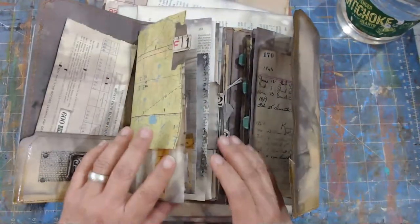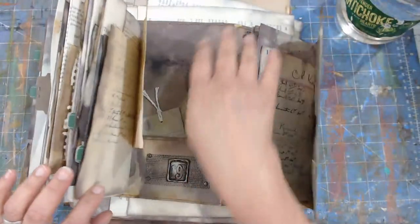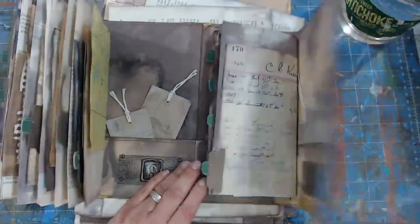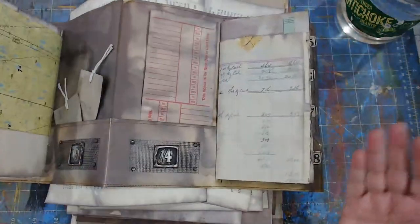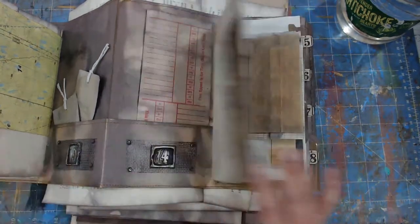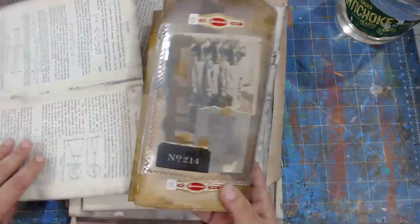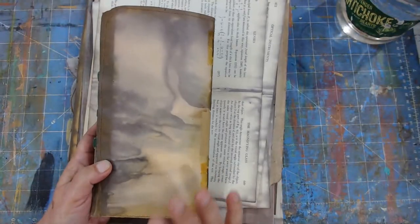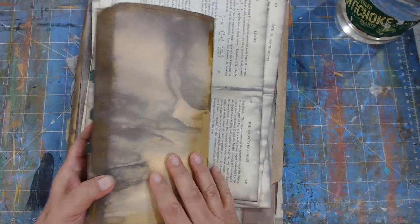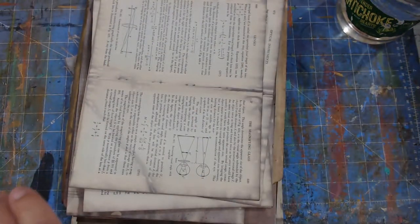What I did is when I did the boil, I did two batches of stuff so that I'd have the stuff to put in this journal and then to work with when we work together. Everybody's perception of what they want to do with their kit is going to vary. But if you want it to be super grungy like this, that's what I'm going to show you tonight, how I did these papers. That way, if that's your choice, you're all ready to go. So anyway, it's so simple, it's ridiculous.